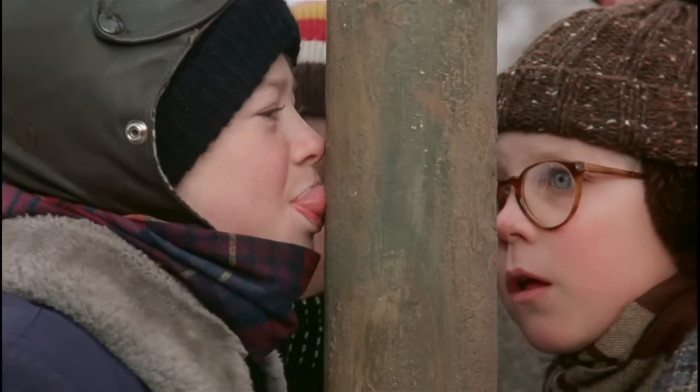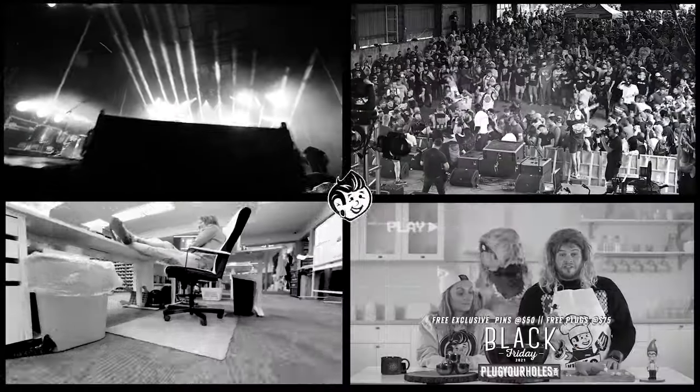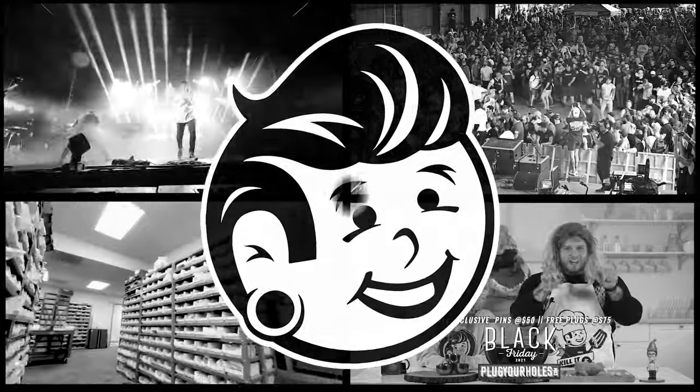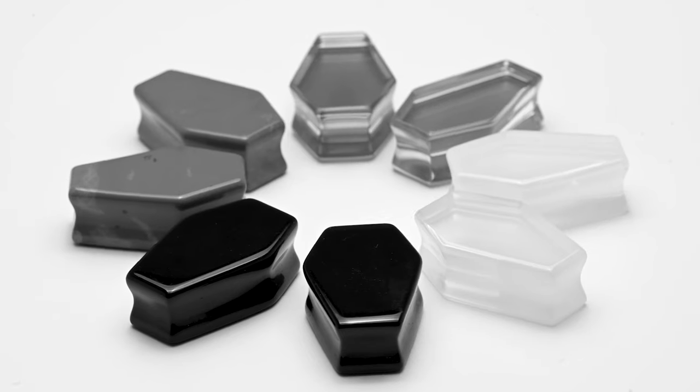Is this some, like, Christmas story shit? This is nuts. Yeah, it's like the tongue sticking to the flagpole. Don't lick your steel plugs and put them in your ear. Take a look around. Do you have the feel? The feel for steel?